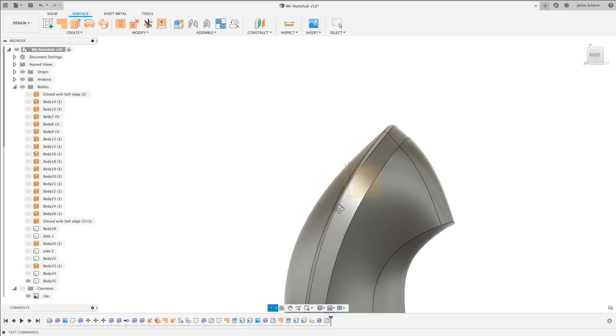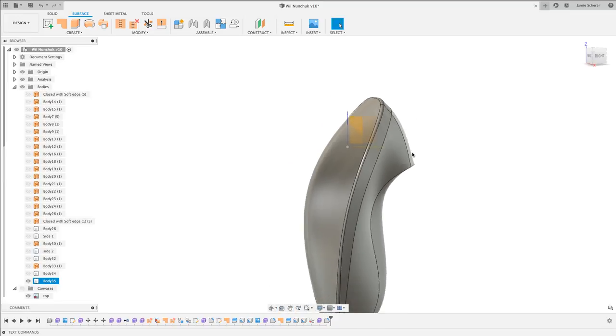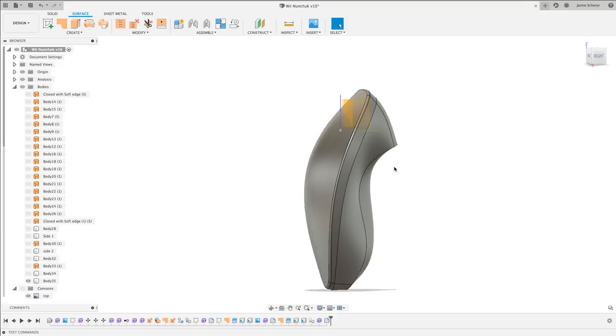And check it out, right? I started off with that creased edge. Now I've got a nice blend that is right on that feature line. And then the last thing that I want to do is let's go ahead and split this part. Maybe split it and shell it because I'm going to go ahead and 3D print it, and I want to use that geometry to eventually create something that's manufacturable, something we might make a mold from, or, in this case, just 3D print for my design meeting that's in 11 more minutes. So let's jump back into Fusion, and we'll talk about what else we can do.